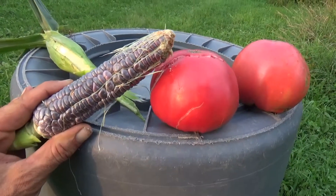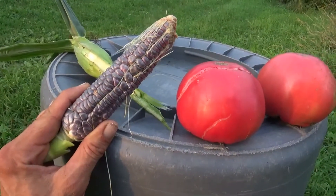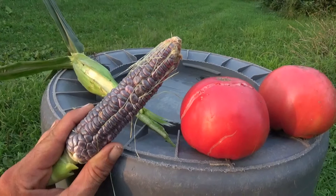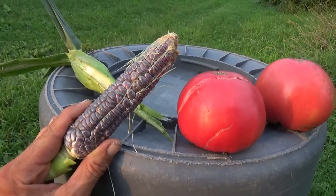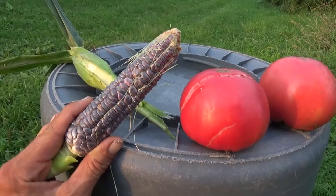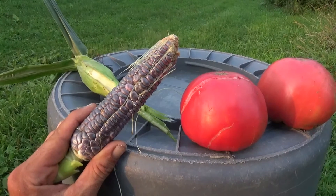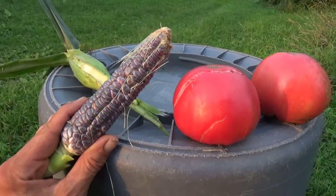It's sweet and delicious. I do have a little bit of corn earworm, but that's to be expected unless you take appropriate precautions. I refuse to use pesticides, so the only other option is going through and putting a little bit of oil down the silk as the silk starts to emerge, to prevent the moth from laying eggs and the worm from getting in. I don't do that — that's a lot of messing around. I may in future years as I start to work more toward markets, but for now I don't.